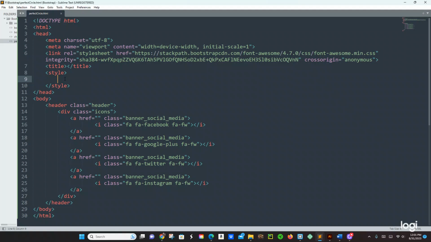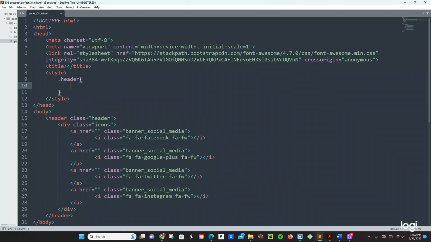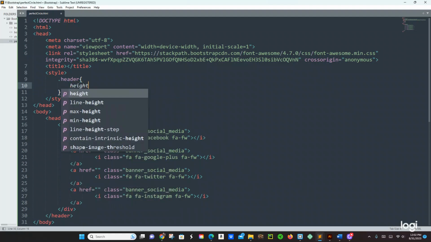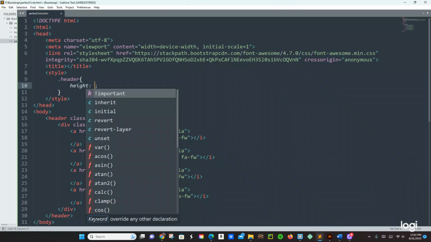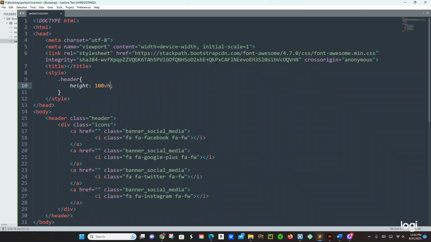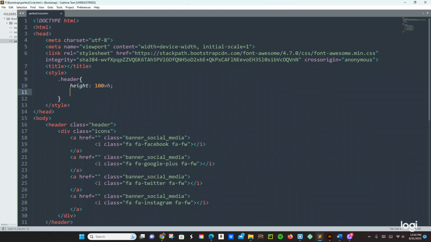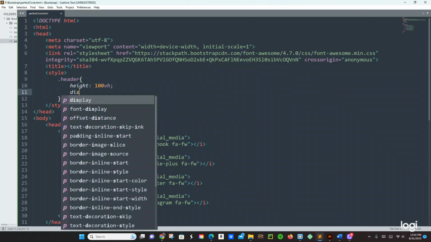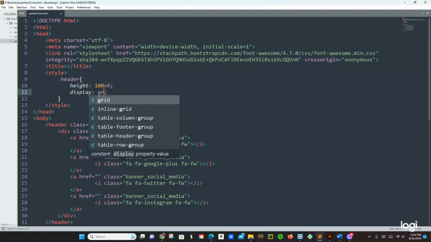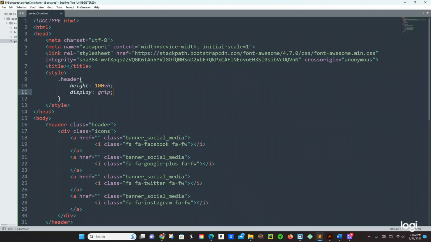Let's style it. We're going to do our header first. For the header, we're going to do a height of 100 view height, and then display. We're going to use grid for this little project.